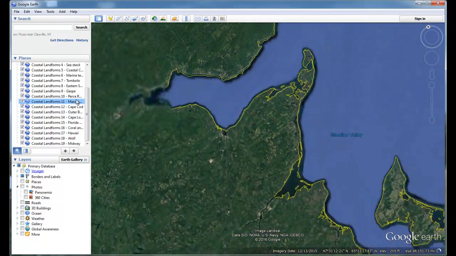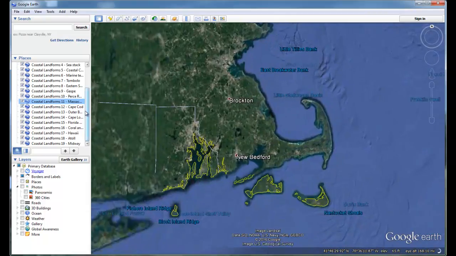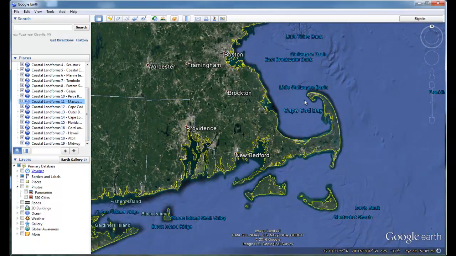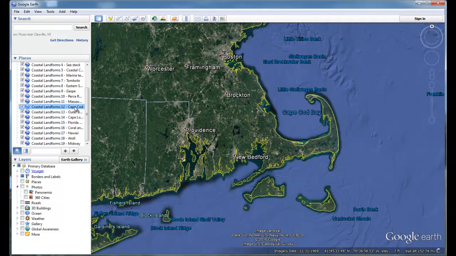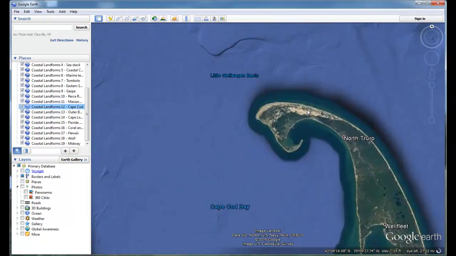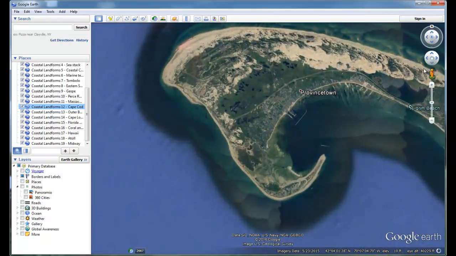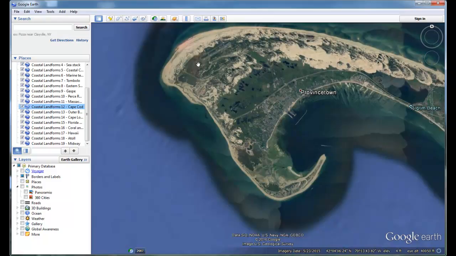From here, we will go back down to the United States, and we'll go to Massachusetts, where we're going to take a look at some depositional materials and the sand spits that are created by deposition. And one of the classic spits is the spit that's found in Cape Cod around Provincetown. Of course, all of Cape Cod is a massive spit, but here you can see small little ancillary spits coming off of it caused by that longshore drift of material.